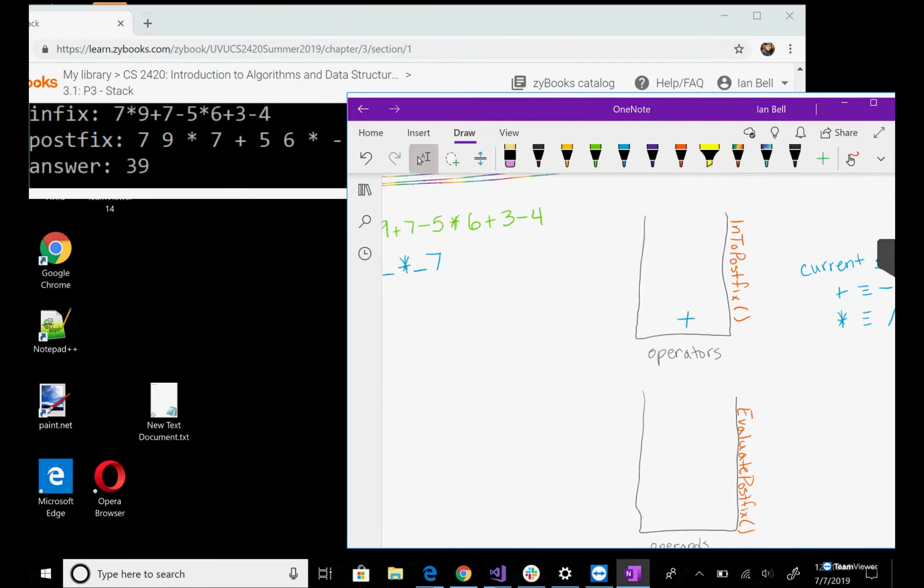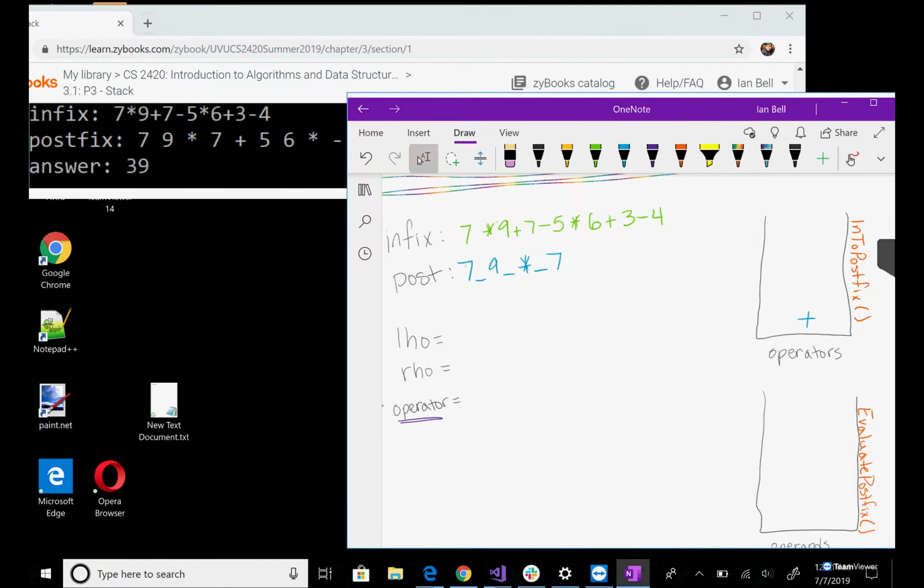And so when you're evaluating this, we're right here at the minus symbol. Minus and plus are equal to each other. And so you're actually going to pop the plus off the stack and add that here. Minus gets added onto the stack.